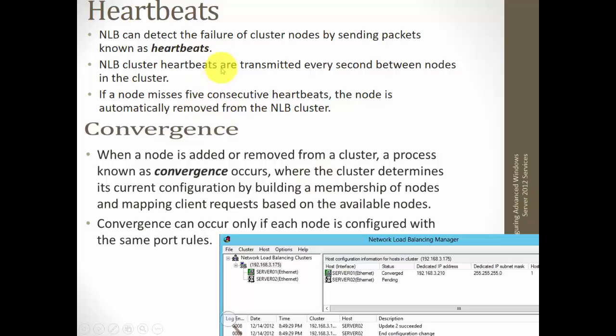Heartbeats, again, this is the clustering concept again. We need 2 network cards for heartbeats, right? They're going to detect each other. If there are 32 nodes, suppose, every node or every server has an extra network card. They're pinging each other every 5 seconds, and if they don't find one, that's where the smartness comes in.